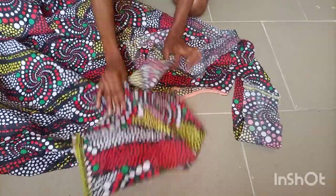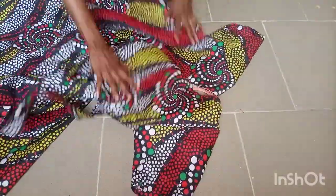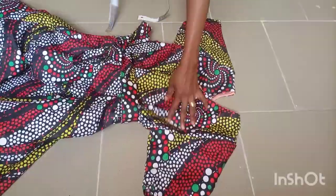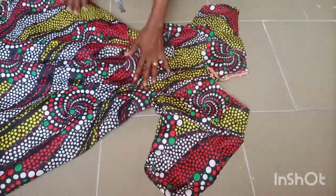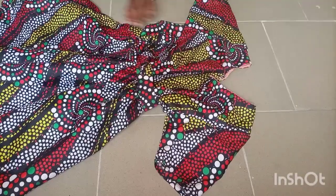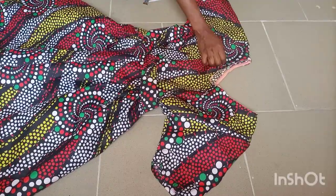So here guys, I'm going to go over to my machine and I'm going to sew the sleeve. So here then I'm done sewing the sleeve, and I've gone ahead to sew the belt. I've also gone ahead to hem the hemline of the gown, sorry. So this is what we have. It's actually a very simple dress to make. Can make this, like I said, in less than 20 minutes. Very easy to make. For a beginner, you can make this in less than 20 minutes or more, depending on how fast you are in sewing.